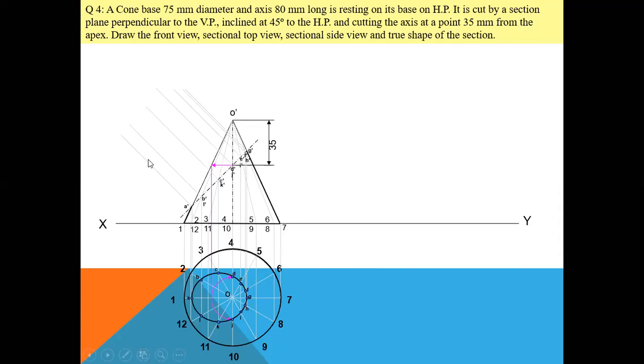Next, now I need to get this point A in my true shape. Same method: this point A dash I am getting in which edge? O dash 1, and this point A dash in top view is this A. So I will take my compass, I will measure this A to this XY reference line. I will take this much length, place my compass at this point, and on this projection line I will cut an arc. You will get point A. Clear?